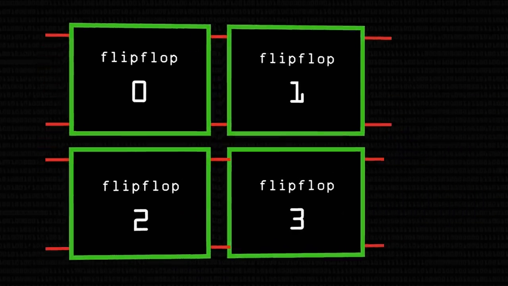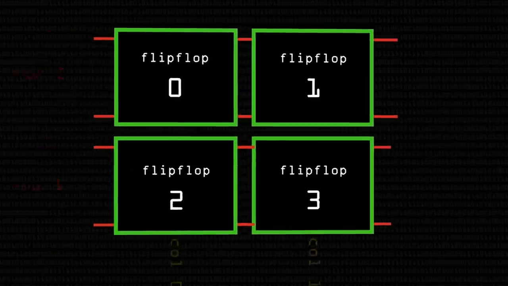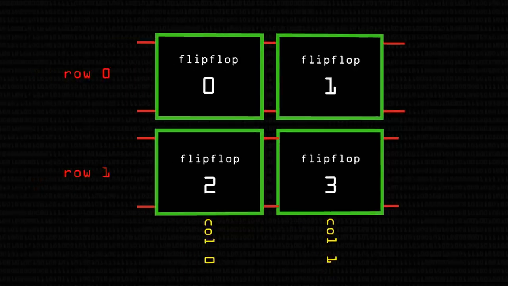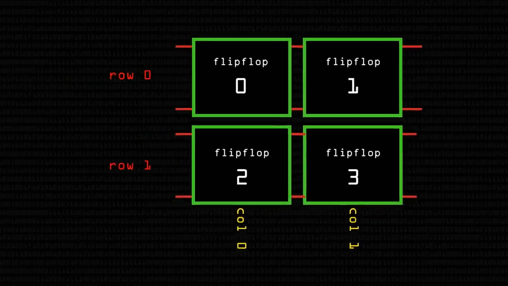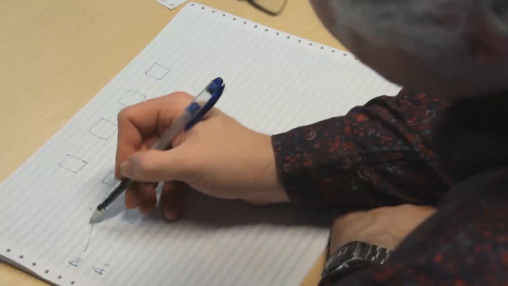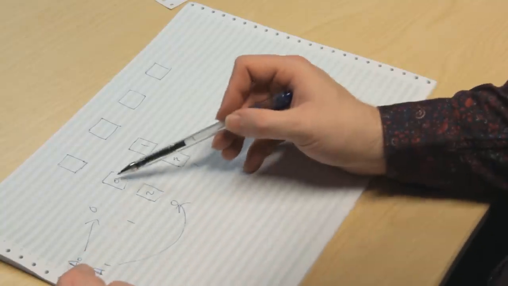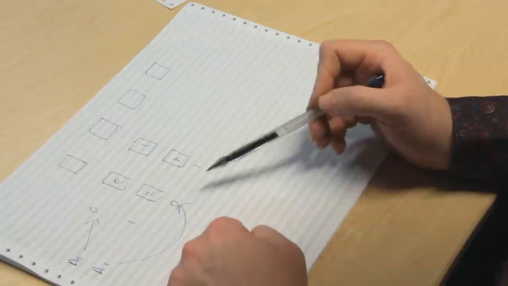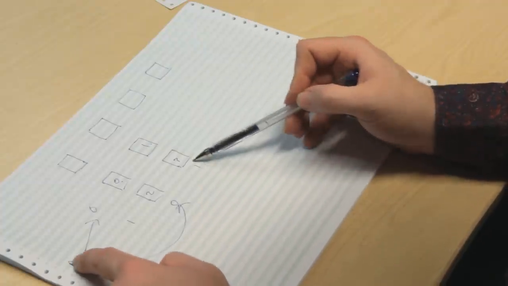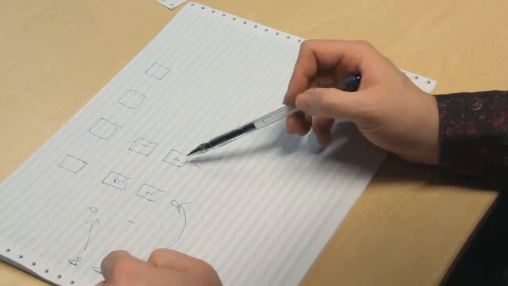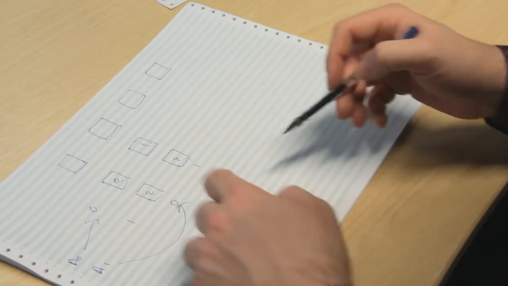And so we now have two rows, zero or one, and two columns, zero or one. So in this case we'd have two address inputs, A zero and A one. And we use one set of these to select which row it is, and we use the other to select which column it is. So if we want to access flip-flop zero, then we select row zero, column zero. If you want to access flip-flop one, we select row zero, column one. And so we have a grid effectively of cells where we can store our data. And then again we have the multiplexers using OR gates to combine them together to produce our output.